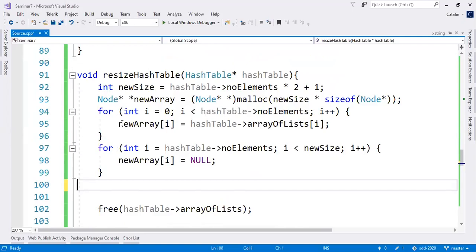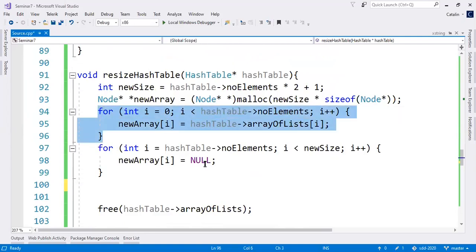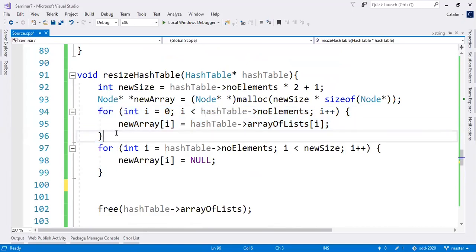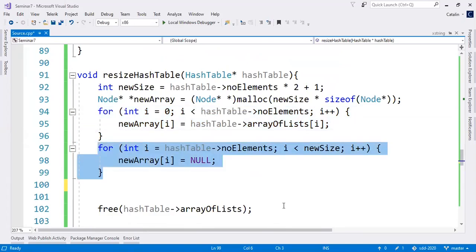Okay, here we copy all the existing lists. We don't want to do that. We just want to create a new array of hash tables. So this is a solution that will always work, but is not efficient. Let's go to resize hash table. We will actually rewrite this function from scratch.